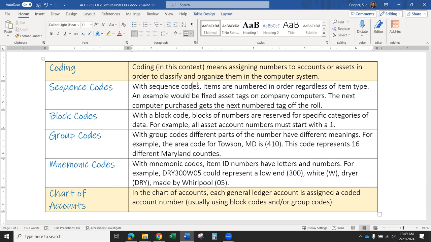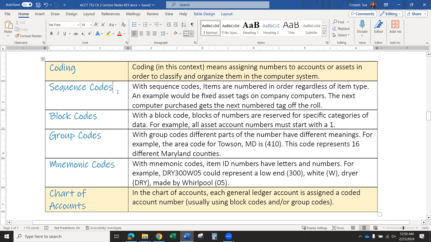So using numeric codes, block codes, group codes, or mnemonic codes will help to reduce this in your chart of accounts. It'll also help with auditing and checking and following up with documentation and approvals, and more specifically to track sensitive documents like paper checks and cash, if you were to record serial numbers, to keep track and make sure that there aren't any checks that have been stolen or are missing from the source of blank checks for the company. So here we're going to talk about different kinds of codes. And you can use these for any kind of specific or individual unique identification inside of a computer system.